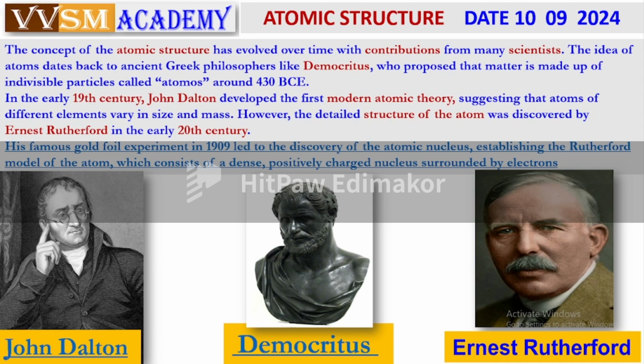However, the detailed structure of the atom was discovered by Ernest Rutherford in the early 20th century. He is the great scientist Ernest Rutherford. His famous gold foil experiment in 1909 led to the discovery of the atomic nucleus, establishing the Rutherford model of the atom, which consists of a dense positively charged nucleus surrounded by electrons.